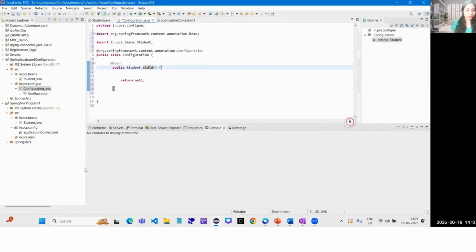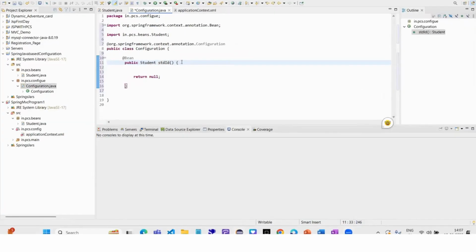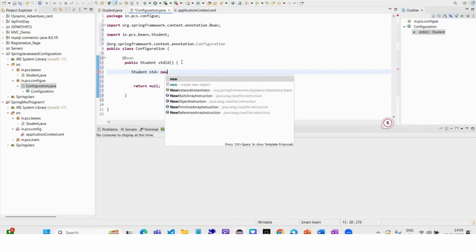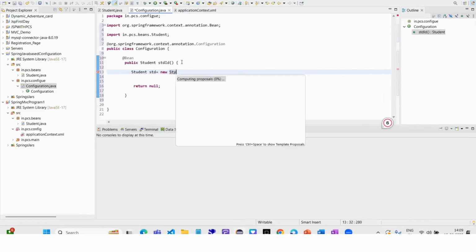Okay, so how to add some properties? We use a simple setter. So as Student, I create a student object, std equal to new Student.